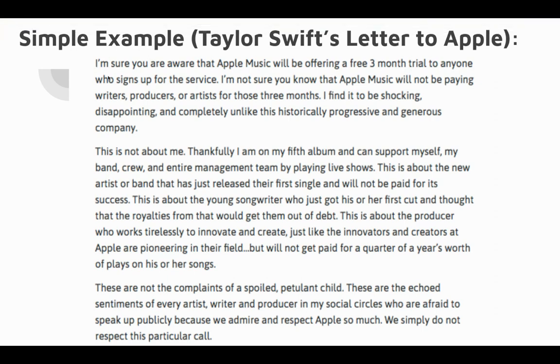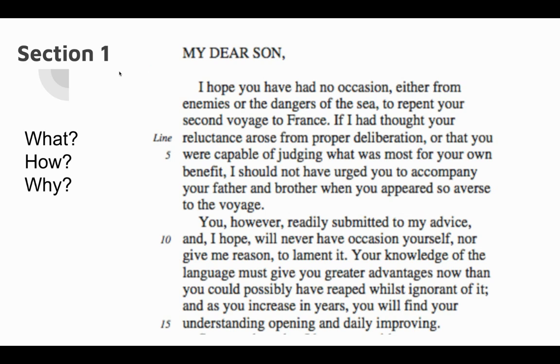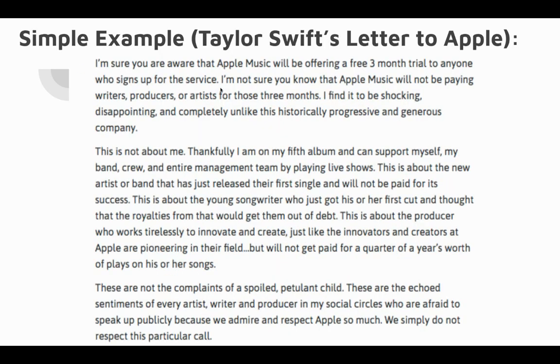So the first paragraph, the purpose is to provide background information and to introduce the topic of the letter in a way that's a little not offensive. She doesn't want to insult Apple as she starts it off. How does she do that? Well, she's trying to show a little bit of a contrast between what Apple might be aware of, or what her audience might be aware of, by saying, I'm sure you are aware, and then I'm not sure that you know. So we've got that kind of contrast, that juxtaposition of what is known and what is not known.